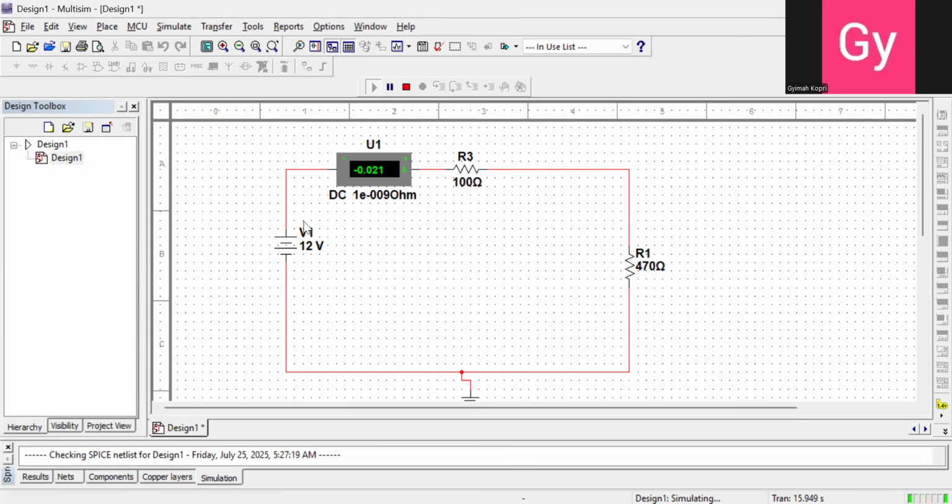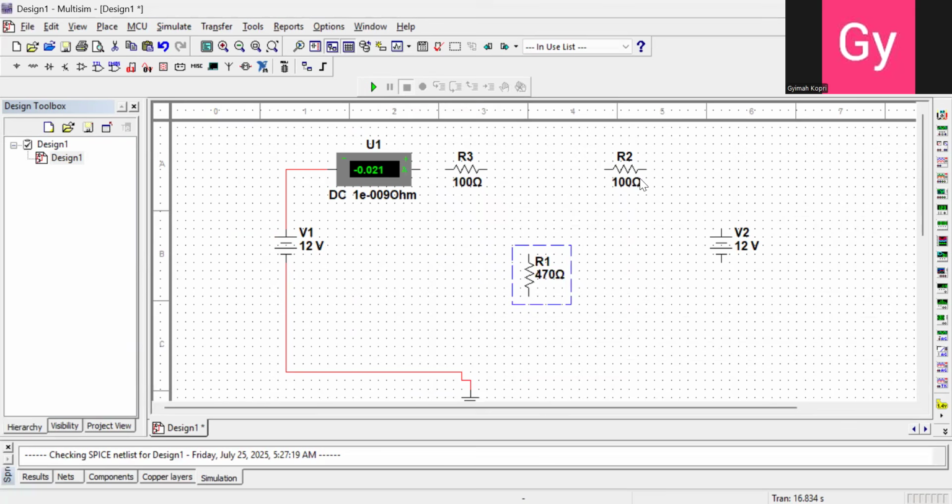So that one too, we pick two sources. So we have another battery, which is coming to my right. Then I have two resistors up there. Then I have only one resistor down here. So after doing our connection, we have the complete connection like this. So we are asked to measure the total current through each branch.